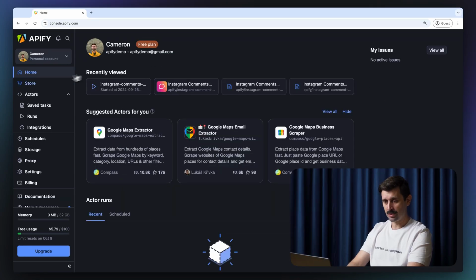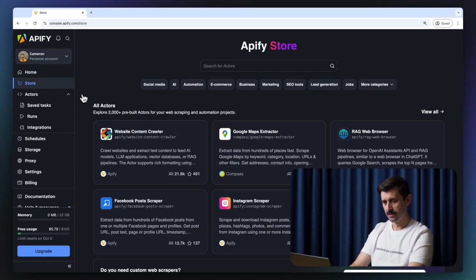All right, let's take a look in the store. This is where you can find those actors. We have 2,000 pre-built pieces of functionality ready to use. Each actor has a specific input, a specific schema, and a specific output. Actors are pointed at different data targets around the internet, or there are also some actors that are for a more generic purpose that can, with a little customization, be set up to achieve some goal in automation or extraction. As you can see on the top, there's plenty of different categories of actors.